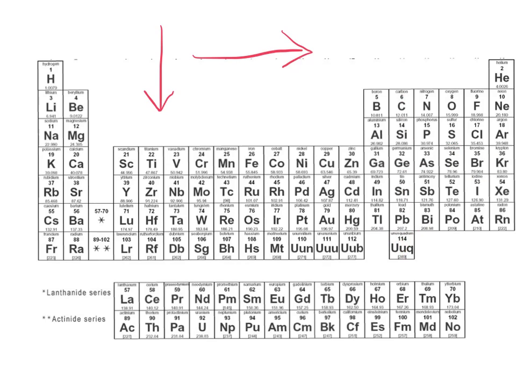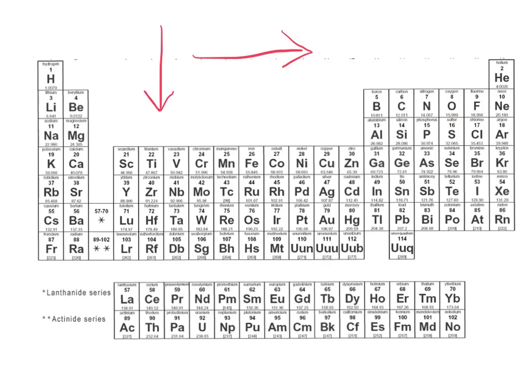So you can see hydrogen has a mass of 1, helium 4, lithium 7, beryllium 9, boron 11, carbon 12, nitrogen 14, oxygen 16, and so on. That's the same pattern that Mendeleev saw.